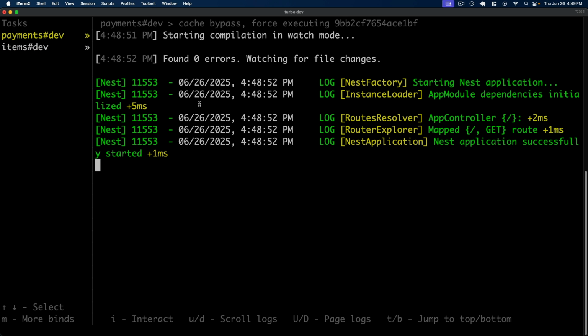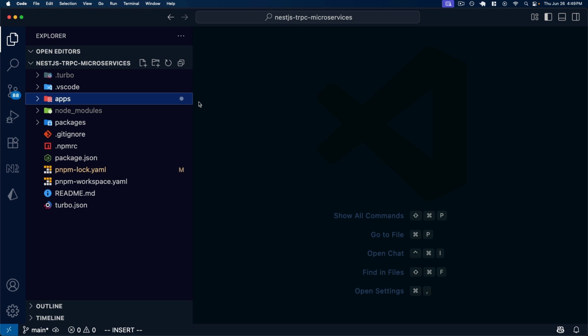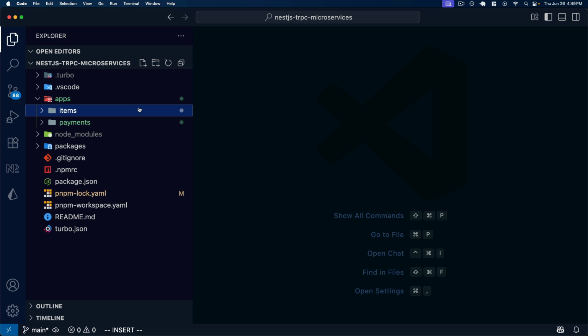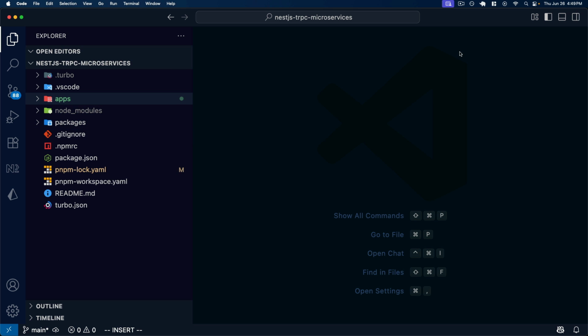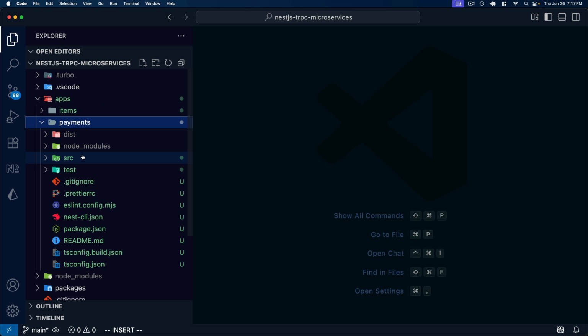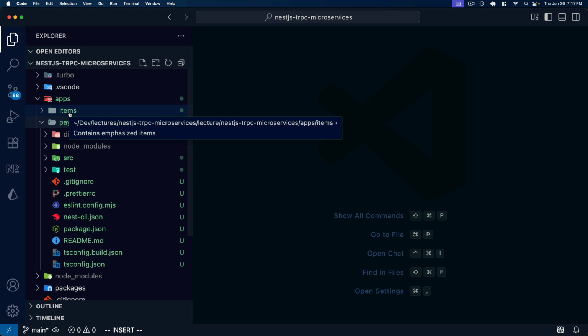Next up, let's go ahead and define some basic routes and business logic inside of our app so that we can insert some basic data, and then we'll set up our tRPC connection between the services to be able to fetch data between one another. Let's go ahead and continue on doing this next. So we're going to start off with our payment service by exposing a new payments controller and service that will allow us to associate and create a new payment, and then we can reference that payment later on when we make calls to the item service.